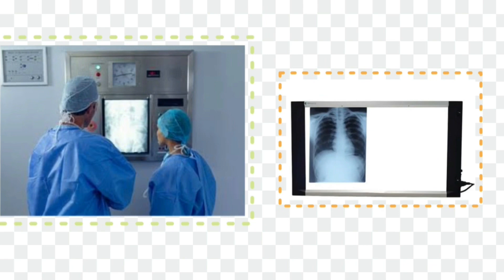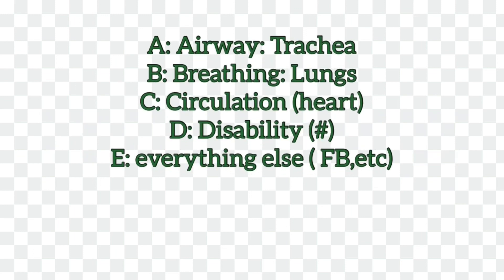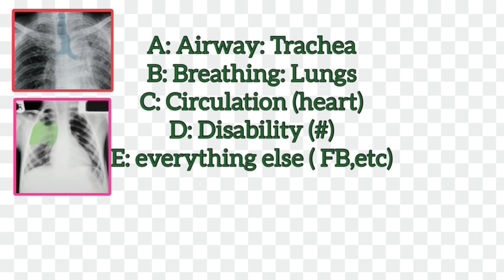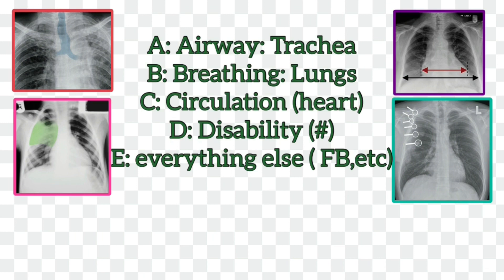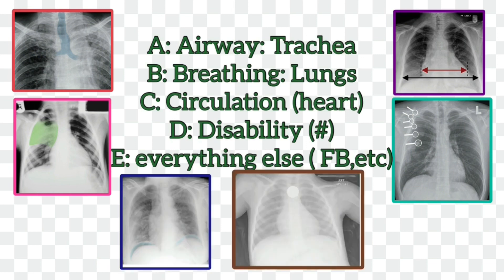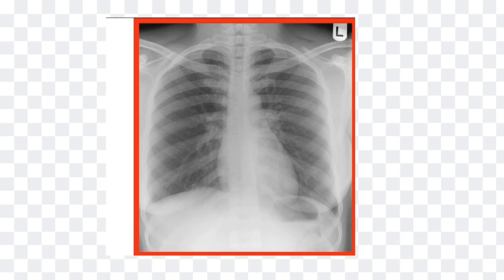Ideally we should use a decent viewing box and lower the ambient lighting. First survey the x-ray from a distance, then look at it closely. We should use a systematic approach to screen the x-ray. There is a well-known mnemonic called ABCDE: A stands for airway (trachea and branches), B stands for breathing (lungs and edges), C stands for circulation (cardiac size, great vessels, and mediastinum), D stands for disability (fractures of ribs, shoulder girdle, or other visible bones), and E stands for everything else (air under diaphragm, foreign bodies, and soft tissues). However, I prefer scanning from either inside to outside or outside to inside, as this requires no mnemonic, is more logical, and works for x-rays of other body parts as well.